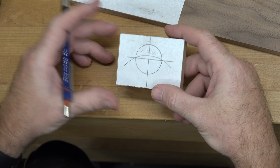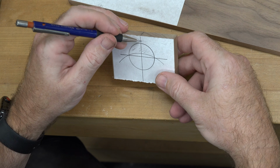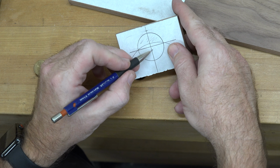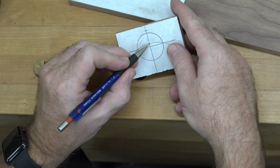Well, I have the top of my design cut off, and the first thing that I've done is I've transferred my center line onto the top and marked the center. And I'm going to take this over to the drill press and drill a 1/4 inch diameter hole right down until it passes the curve of our weight. So I'll drill it down to about here somewhere. Once I get that done, then we're going to add another little funky piece just to give it some character.